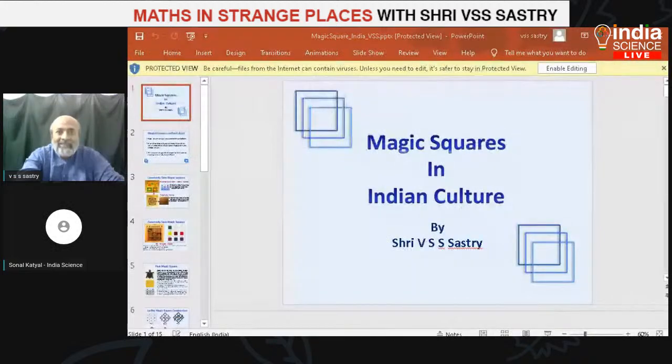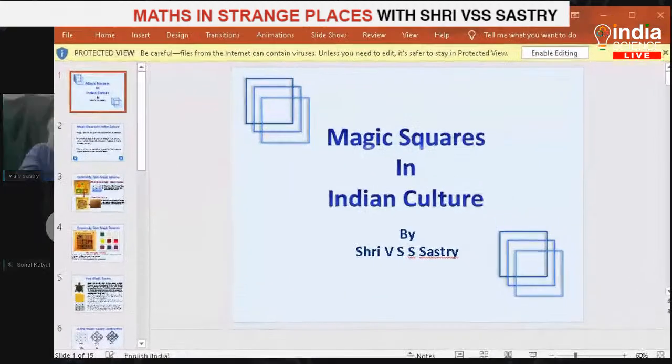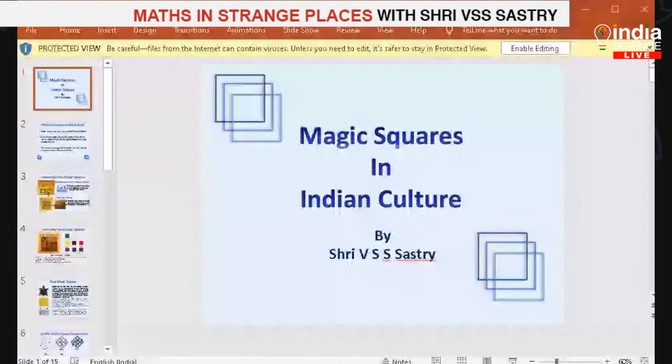Yes, perfect. So the magic squares in Indian culture. Magic squares are quite fascinating. Magic squares are part and parcel of Indian folklore, in fact. In any retail shop, all over India, in the bazaars of India, we can always see a framed metal foil containing magic chants, some kind of a mantra, and also a magic square. The shop owners give a lot of respect to this particular frame and worship it once a week. Usually, it is on Tuesdays and Fridays. Those metal frames look like this.